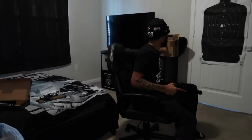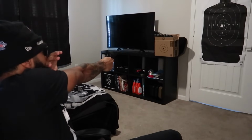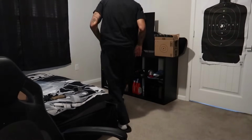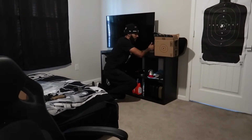Let's set that thing back up there. This time we're just gonna see if it goes through both layers of cardboard. I'm pretty sure it's not going to, but just for the test, just compare the scientific experiment. I'm gonna shoot the thing with one hand, boy. Oh, hold on now. That thing sounded like it almost hit the TV. Are you okay?